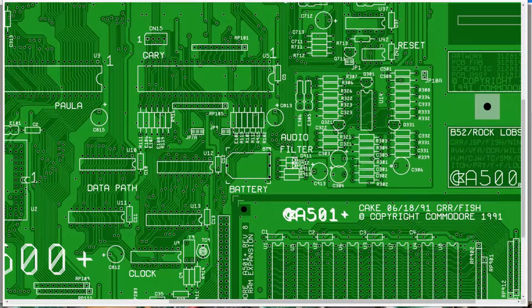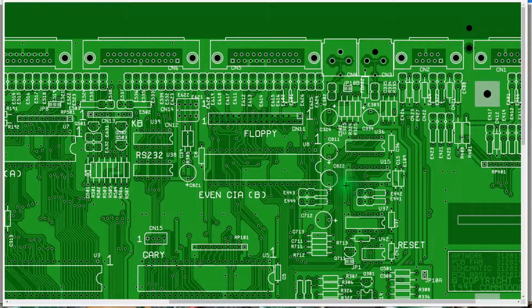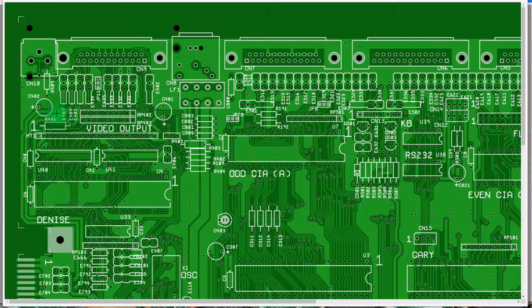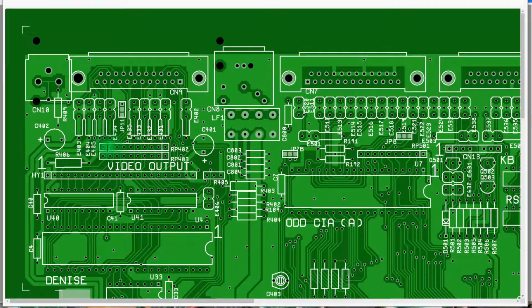And this would have actually been useful to me when I did the recapping on this and eventually traced down the issues. I think I mentioned in one of those videos that I was looking for a good printed circuit board layout. If you followed my A500 videos, this is actually interesting because this is different from what I did.